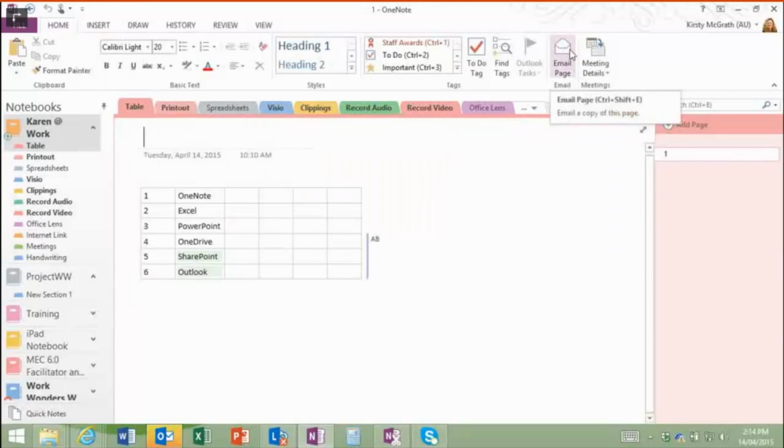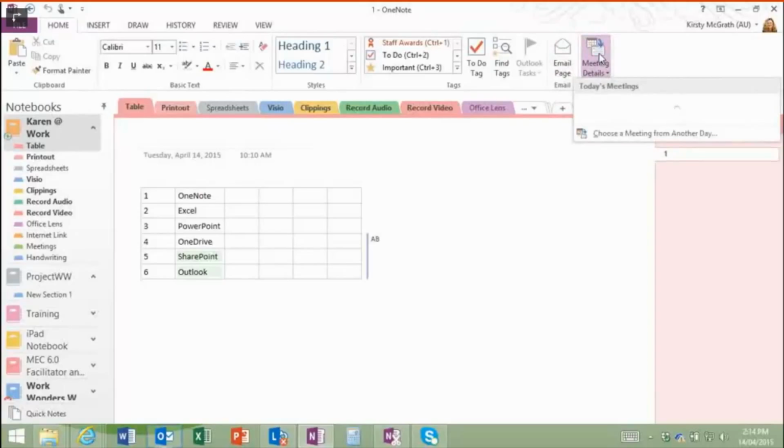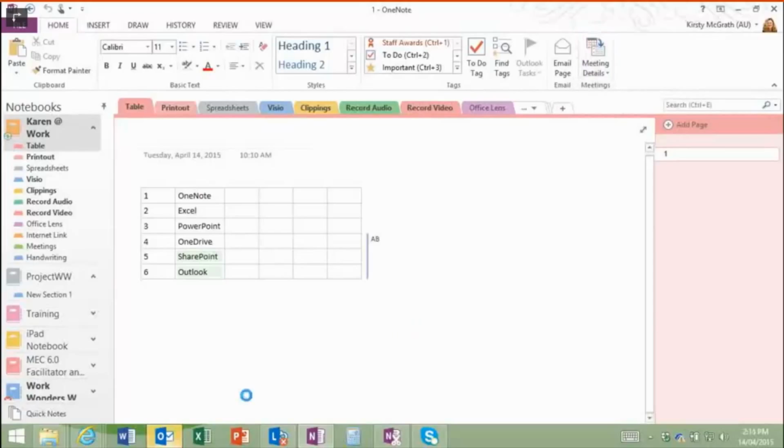Also on my Home tab, you'll see up the top, and Control-Shift-E is your keyboard shortcut to start emailing. It'll jump it into an email, which is then, great. I'll just, where would you go? We'll just log into Outlook, get that up and running, and I can show you what that actually physically looks like. Okay. So I'm just going to go, I want to email this page as it is. There we go, Outlook's taking its time coming in.